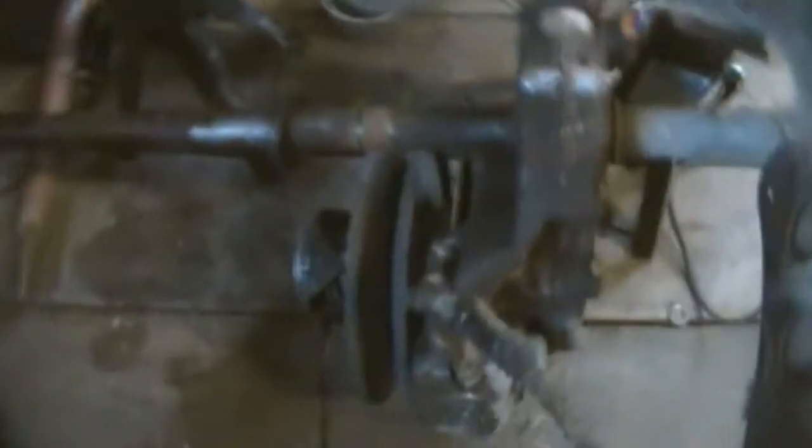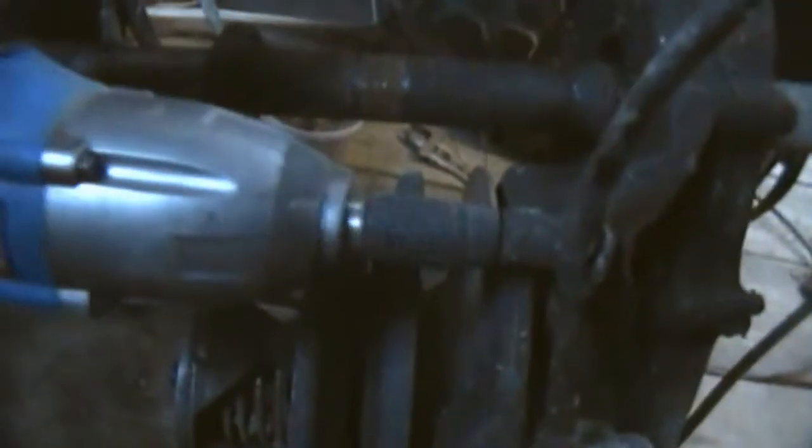So here's the gearbox. Here's the rear brake cable, which is screwed in right there. I don't know how that's going to come apart yet. So I'll probably just unbolt it right off. And it looks like it's only held on by one bolt, which is this one right here, which is not 12 mil or half inch. We'll go 12 mil. Just give me a second here.